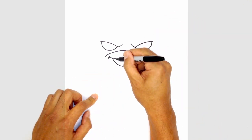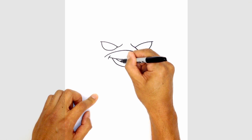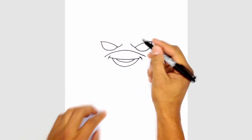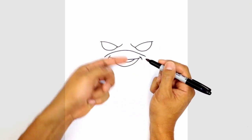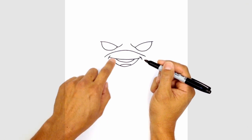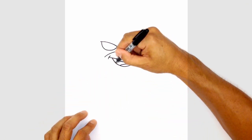So on the left side here, we're going to curve down to the bottom of the teeth in the middle and then tuck that in underneath the right. Let's draw a little row of teeth along the bottom. So we're going to take this top and just flip it over on the bottom here. Starting on the left, we'll curve over to the right. Let's color the inside of the mouth black.